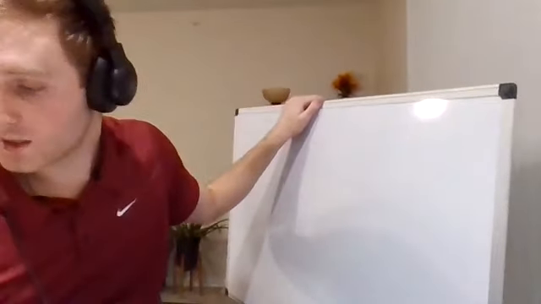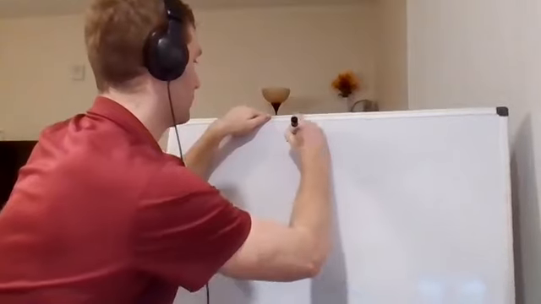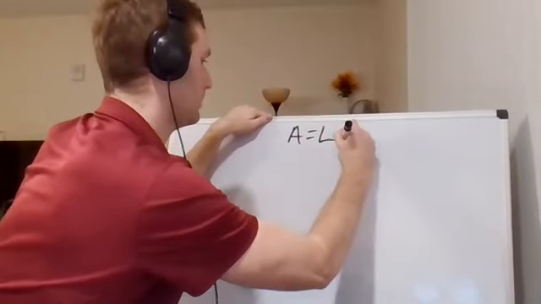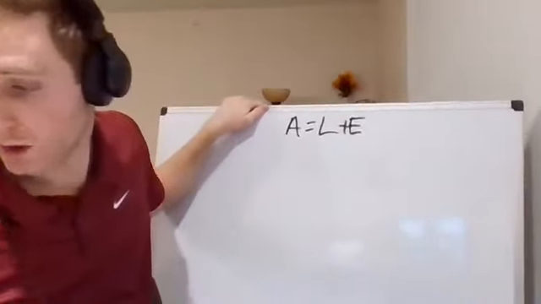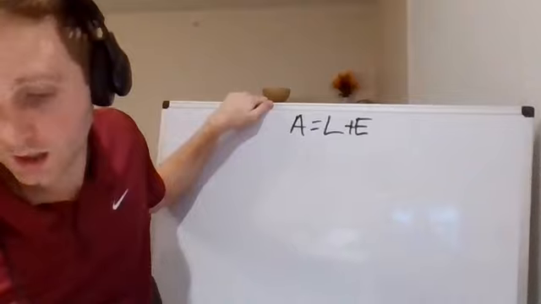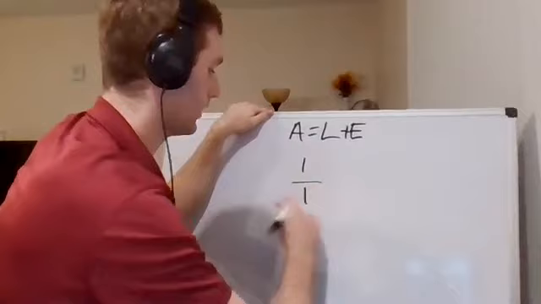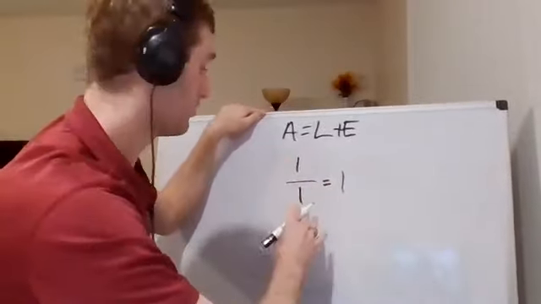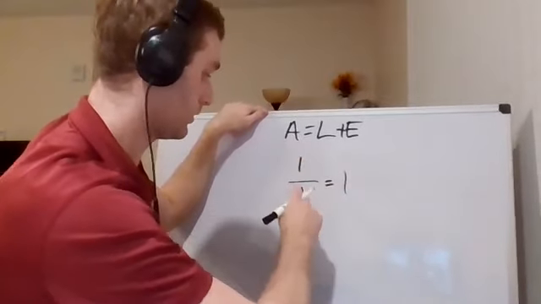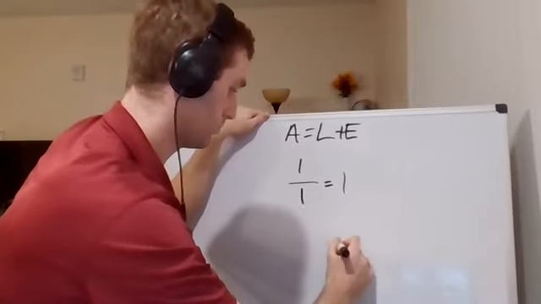So if we look, the debt to equity ratio is total debts divided by total equity. Of course, we always want to remember assets equals liability plus equity. This is the first one we get into this. So if we have a debt to equity ratio of 1, that means total debt divided by total equity, 1 divided by 1 equals 1, right? So using this, we know total debts is 1, total equity is 1, which means assets must equal 2.